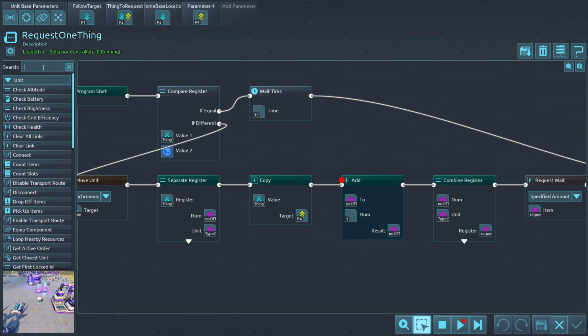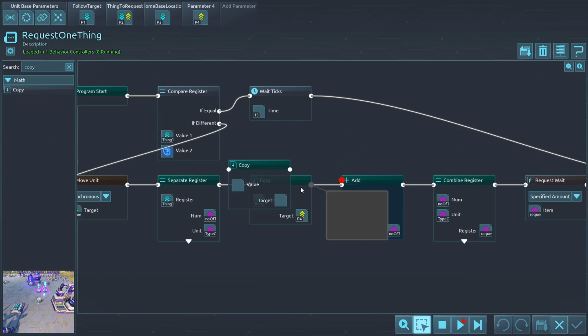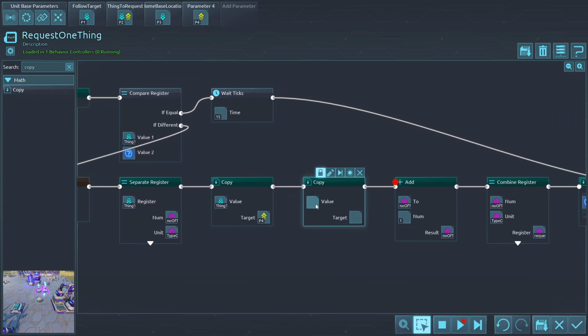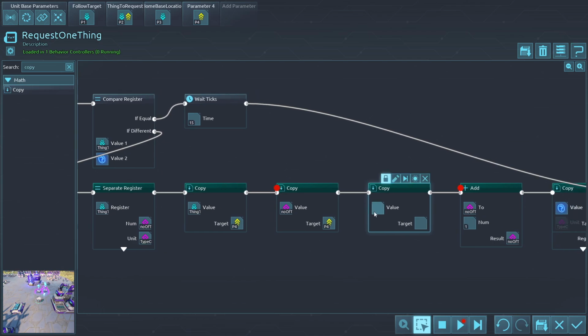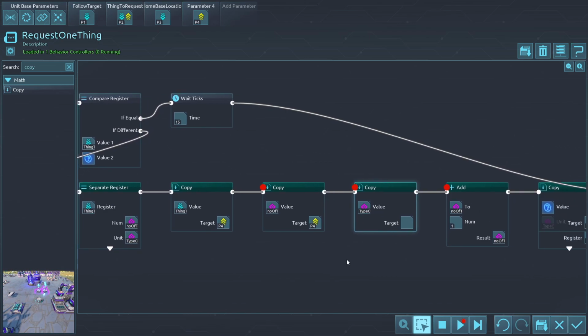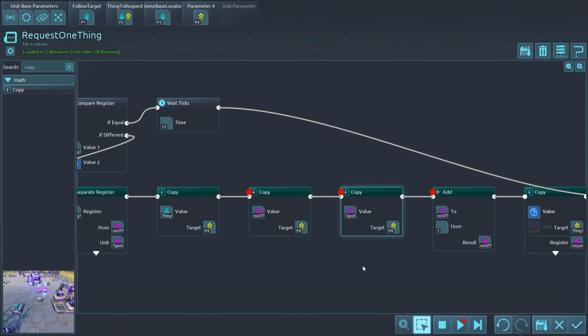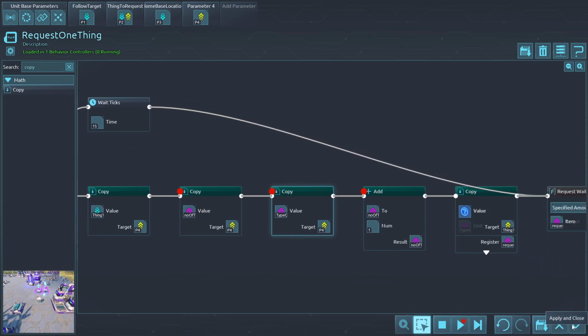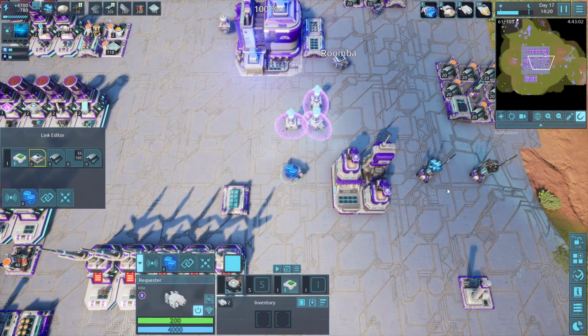I could then have another copy over here. Now I want to see the number of things to request at this time. Also want to add a breakpoint here, up into P4. And I want another one as well, where we see the type. Another breakpoint. Okay? Out into P4. Applying close. I'll close this. Right.